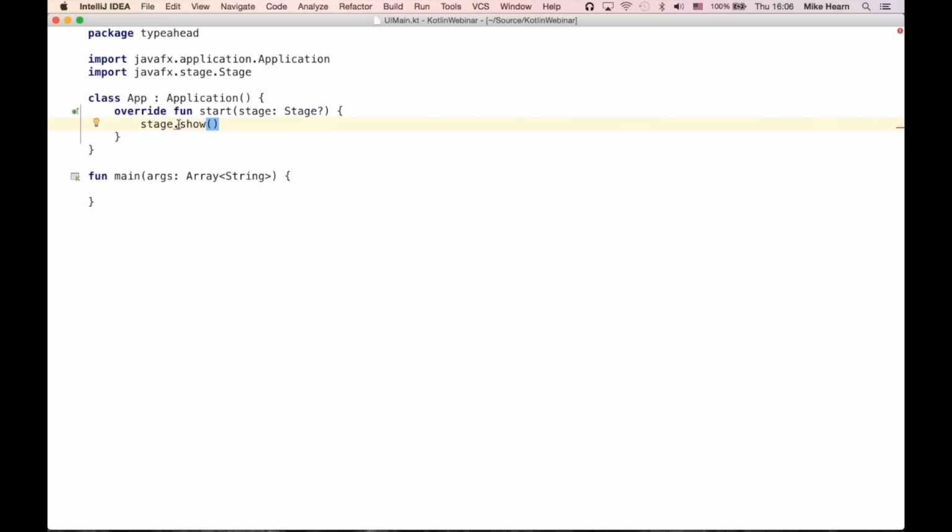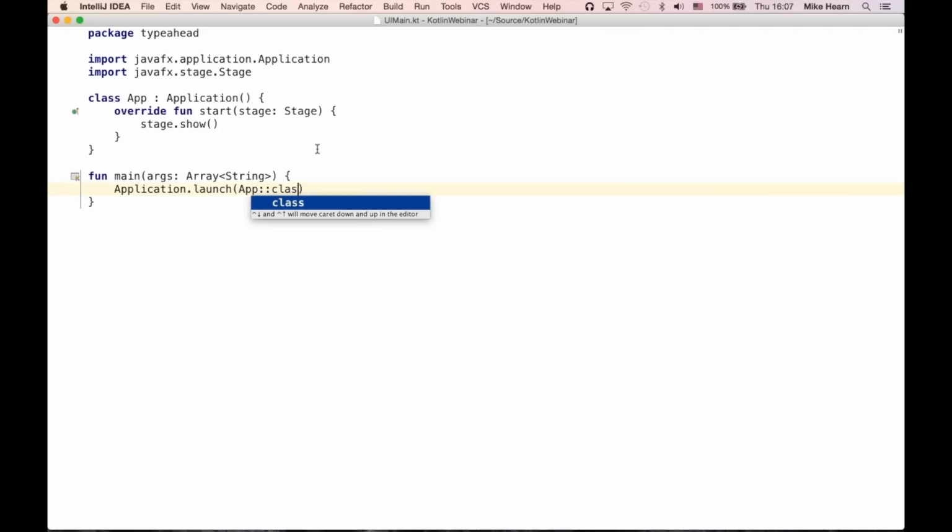So we're getting a compiler error here because one of Kotlin's primary features is that it helps you tame null pointer exceptions by integrating optionality with the type system itself. So here the compiler is flagging that we might get a crash at this point if stage was null. Now, as it happens, I know just from reading the documentation and so on that stage will never be null here. And because we're overriding something from Java, IntelliJ was conservative when it filled out this type signature. I can just delete the question mark here to tell the compiler this will never be null, and it will allow me to go ahead and use it like that.